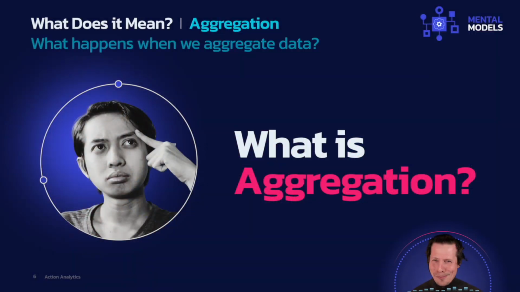What do we mean by aggregation? What's going on in there when we say aggregated result set? I think the premise of these mental models is to pick apart the key building blocks of the way that we work in Tableau: what is data, what is a dimension, and today, what is aggregation?